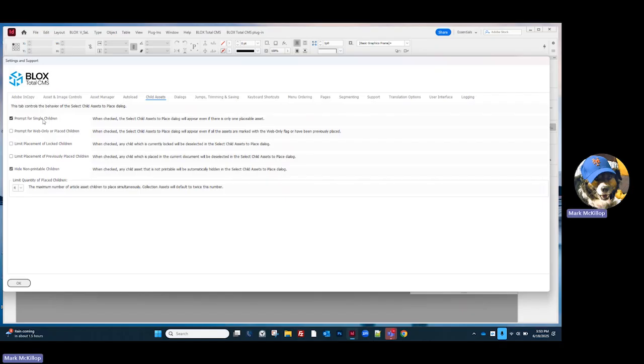And the reason why you might want that is because let's say that it's a web type image. Maybe it's the police blotter and you have a little icon image of handcuffs that you want to use online, but you don't want that in print. This way, if you have this checked, it'll prompt you. You could tell it not to bring the photo in. If you don't have that and it comes on the page, not a big deal. You can still delete the photo and the cut line off the page.